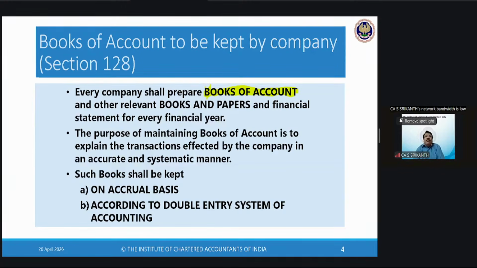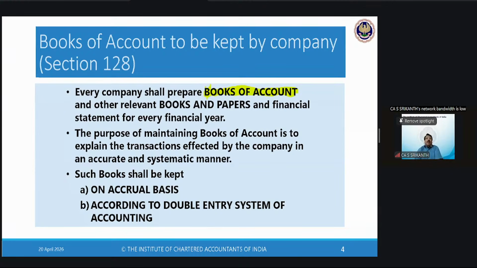Okay. Now, very important, such books shall be kept on accrual basis. Okay. Now, that's what I said. When a non-finance guy prepares a statement of profit or whatever, coolly he will ignore stock. Coolly he will ignore stock, or coolly he will do wrong valuation of stock, or coolly he will ignore accrual. He will not bother about unpaid purchases. He will take cash basis, and he'll say, this is the money, this is the profit we have. Then I said, no, sir. We can't touch that money because we have also purchased on credit. Who's going to pay that? Oh, okay.